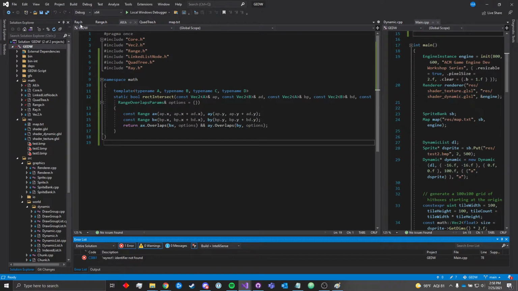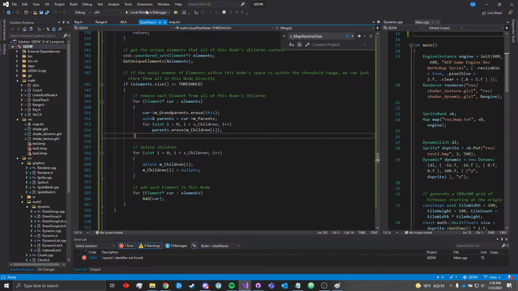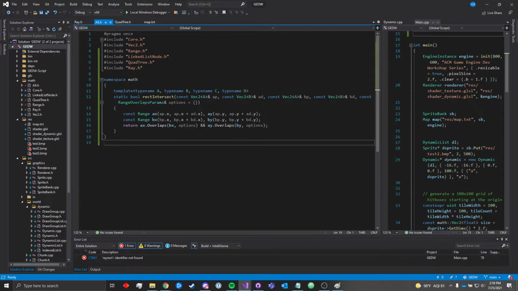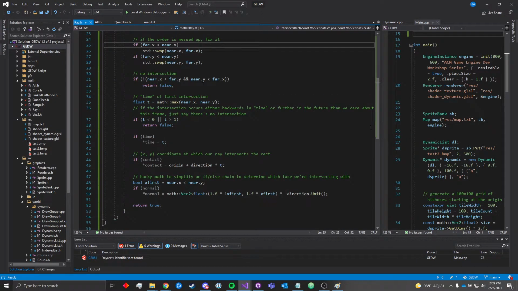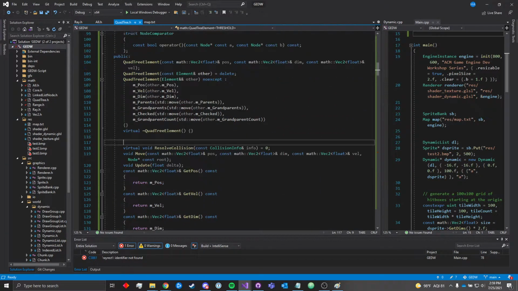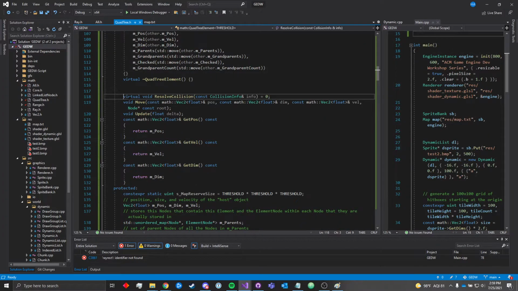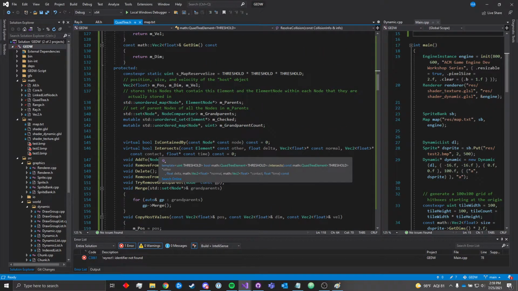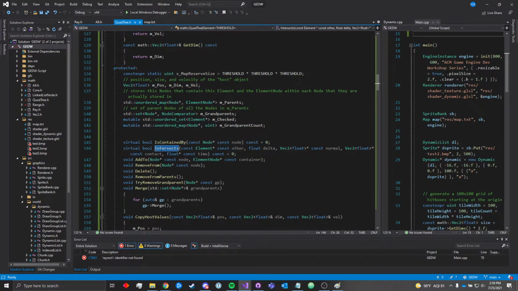So now, at this point, we have all the tools we need in our math library. We have our Quadtree to handle all of this, like managing where everything is and knowing which collisions to resolve, and so on. And then we have this additional method just for helping out with the Quadtree, and then we have the ray for actually testing intersections. And so at this point, we need to come back here for a little bit. Well, not really, but come back and look at what we still have left to do. So the Quadtree element, we need to write implementations for resolve collision, as well as is contained by and intersects.